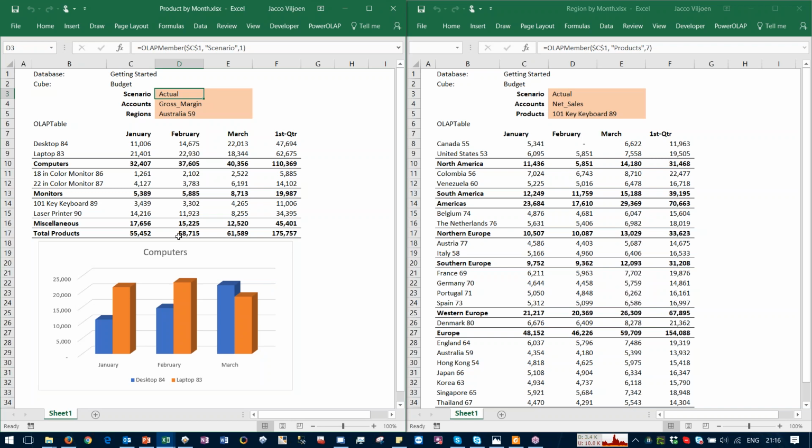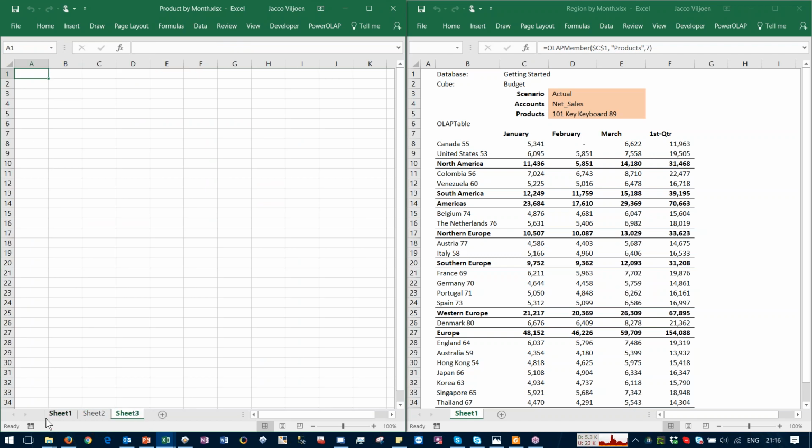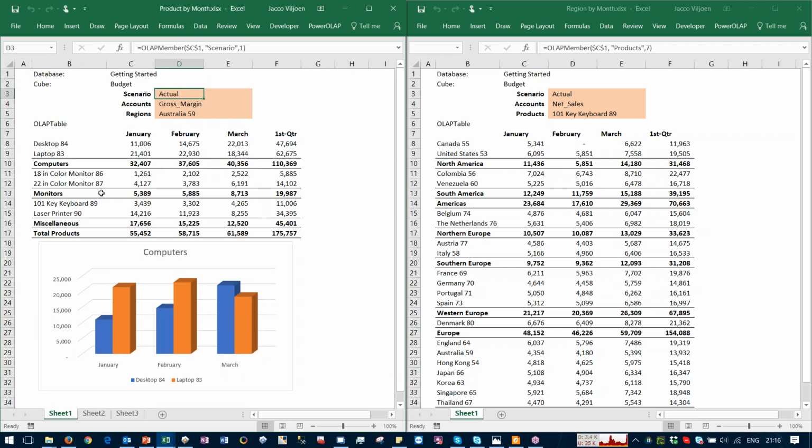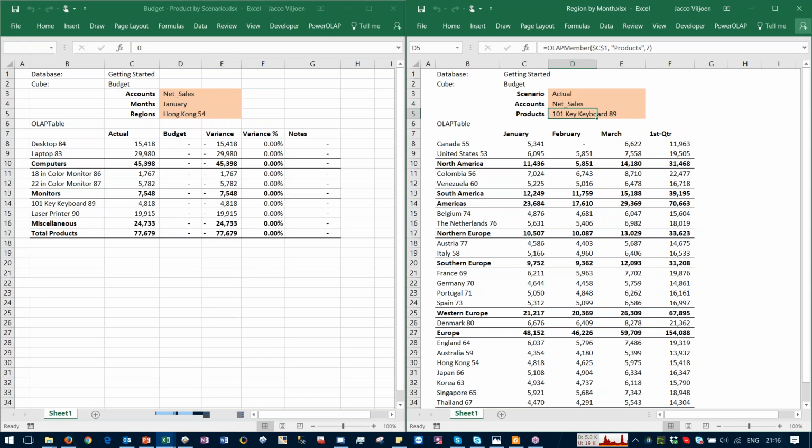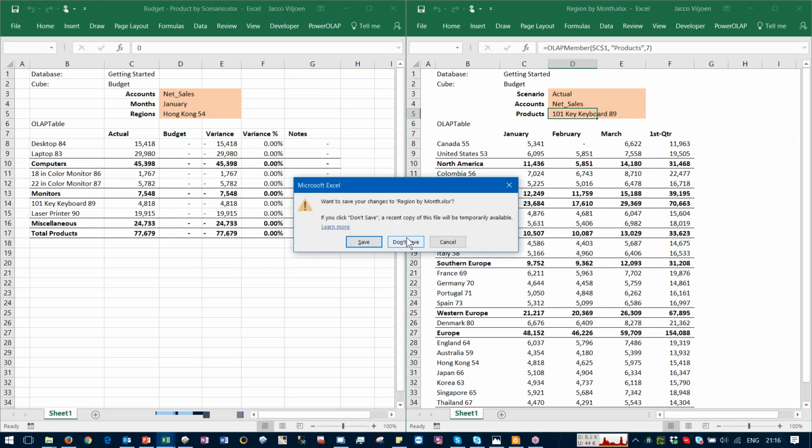In a typical Excel comparison, you would have multiple sheets at the bottom here for each of the different reports. So this sheet is really a template with this structure that allows you to select different scenario, account, and region combinations. So let's close these two and look at a typical budgeting scenario.